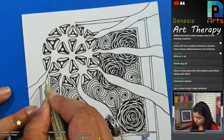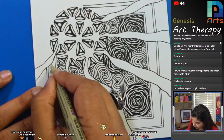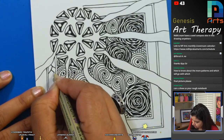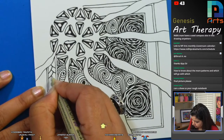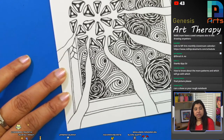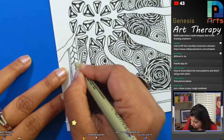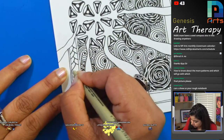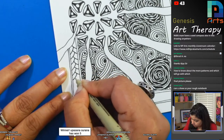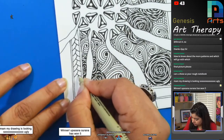We are going to start from the center. I hope you guys can see it. Like this. And we keep on drawing this line from the center, a little curvy from both sides. And this pattern will look much, much prettier when we do the shading in both corners.